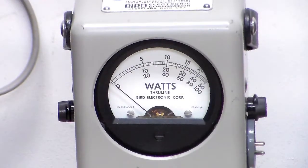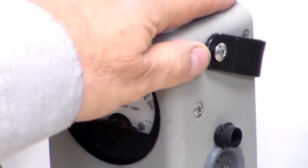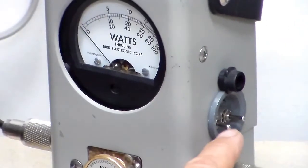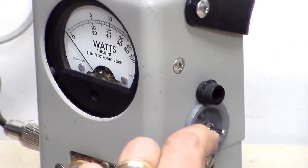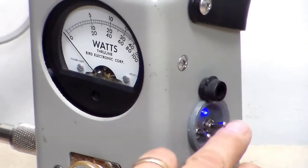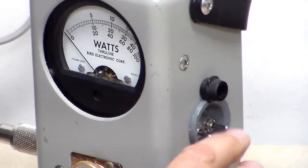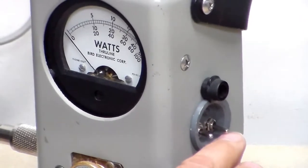Okay, so the other thing to show you is the multiplier. One of the switches on the side here also is a multiplier, and I'll zoom down and hopefully remember this time to zoom back up. This switch here turns on a little blue light. You'll see that's the peak reader. I'm going to back off because we don't need that. This is the ×2 if you push it up. If you leave it in the center, it's the ×1 I guess. And then if you push it down, it's the ×5, I believe.